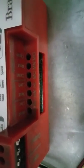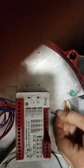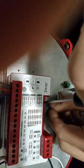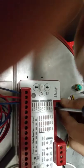Closed, neutral, open. The last three, we're going to follow the same respect as the other side. Closed will be red, open will be blue, and neutral will be the yellow wire coming out of the motor. Was that like a ground or something? I'm assuming it's something along those lines.